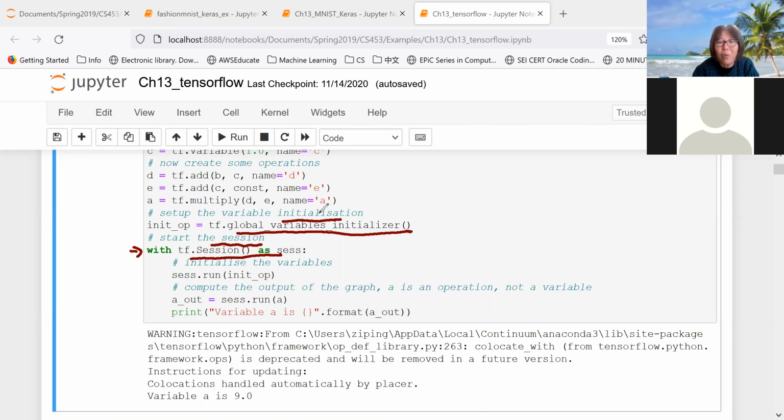We first need to do the initialization, then call session run, run with the operation that we already defined. A is an operation, not a variable. Then we get the output and we can output the calculated result. So here it shows the calculated result. That's TensorFlow doing a very basic arithmetic operation.